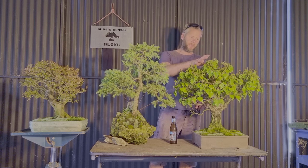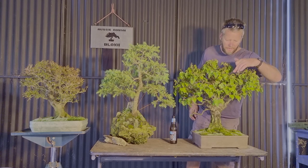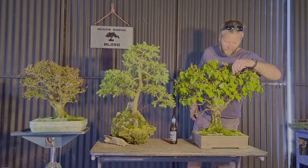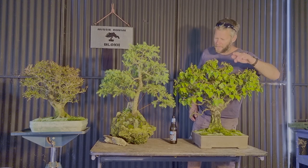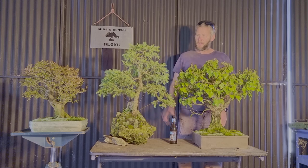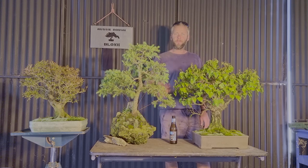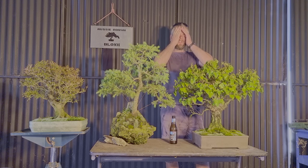So we've got the silver birch here. This year, it's the first year I've got one of these little funny long flowers. I've got quite a few of them on this silver birch. Silver birch is super healthy. I mossed everything up 2 weeks ago to try and get the moss established. Then I realized the moss on this one here was flaking off and falling on the ground only 2 days ago. And I was like, what is going on? Why isn't the moss sticking?